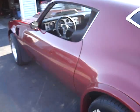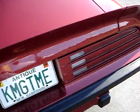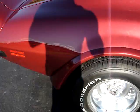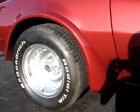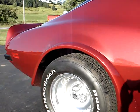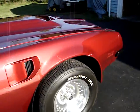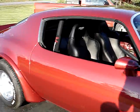As you can see, no door handles. I'm going to be having door poppers installed as soon as I get the doors finished. Come around the back side. These are aftermarket fender flares. They were built in Canada. As you can see, they wrap all the way around the wheel. That's pretty much for the custom on the outside of the car.